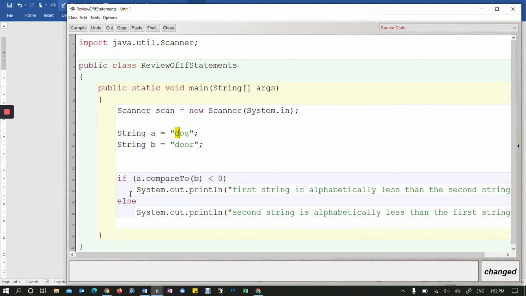We did a lot in this video. Not only did we review if statements, but we reviewed strings and how to compare them, whether for equality using the equals method or the compareTo method to check to see if one is alphabetically less than another. You might ask, why is this important? When would we ever need to know if one string is alphabetically less than another? Well, very soon we're going to generate a list of many, many random strings, and then we want to sort them. We want to put them in sorted order, because if you can sort data, then you can search through it quite quickly. And that's kind of where we're headed in this course.